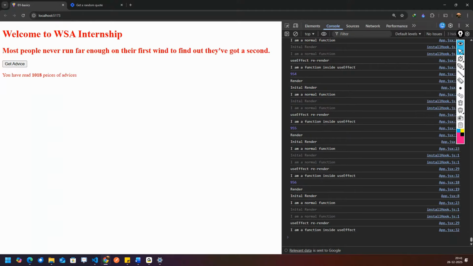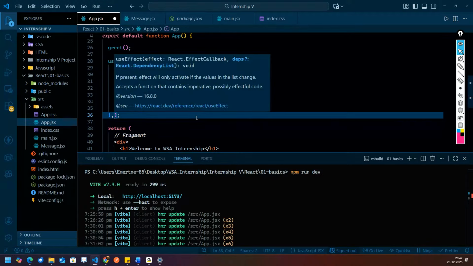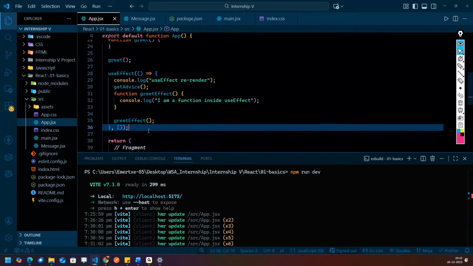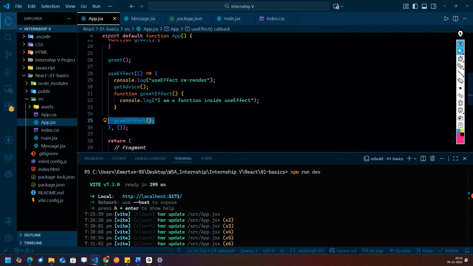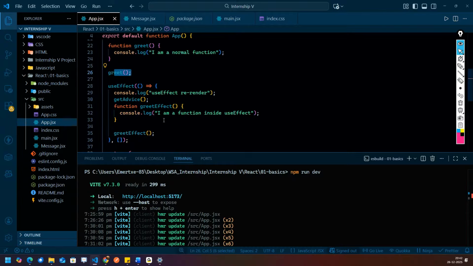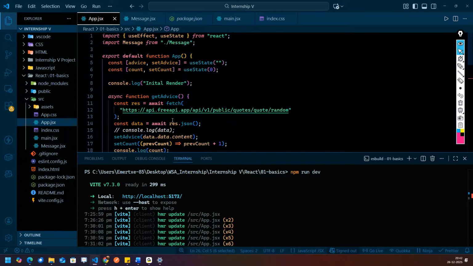Real use case is this only, with the API calls you have to do that. Now you see, Kamal, 1600 something API calls when it is working as a normal function. That's why we are using useEffect. What happened? It started calling this greet function again and again, because of rendering.